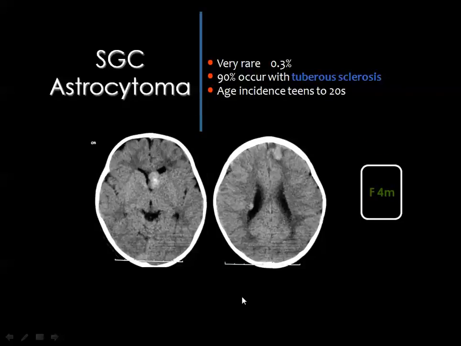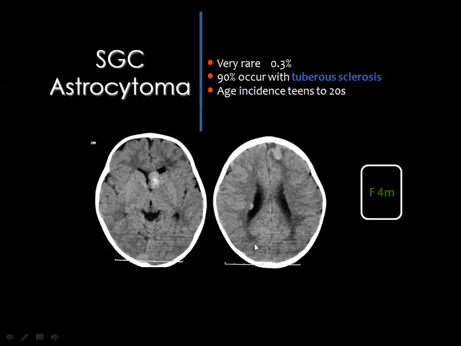And one of the tumors that are also seen inside the ventricle in the pediatric age group is the giant cell astrocytoma, occurring in a patient with tuberous sclerosis. And you know, tuberous sclerosis is diagnosed by the presence of multiple subependymal tumors in the wall of the ventricle. The subependymal tubers in the wall of the ventricles will show calcium later in life. This is an infant, and if you inject contrast, they will enhance.